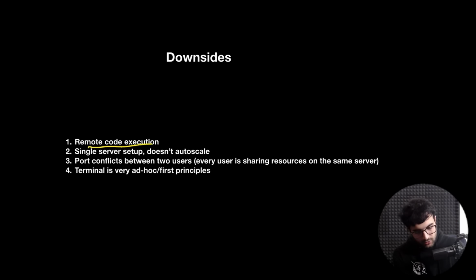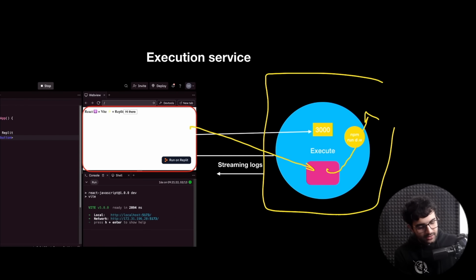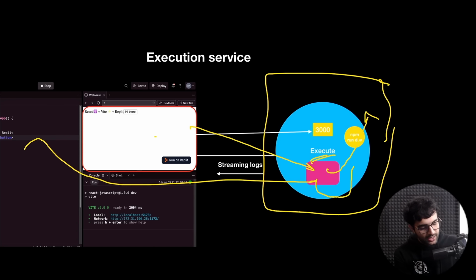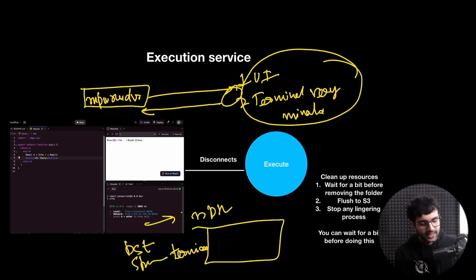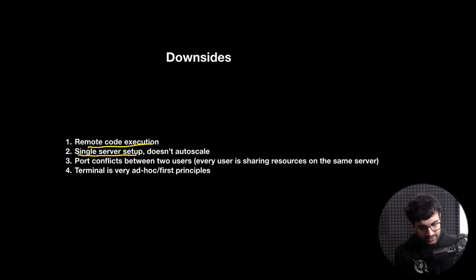Number one, remote code execution is a bad thing. You're allowing people to run things natively on your machine. If someone sends you npm run dev, you're running it here on the Mac machine or whatever Linux machine that you might be running your execute service on. So allowing random people on the internet to be able to run things on your Mac machine is extremely insecure, something you shouldn't do. Again, in the video I've already covered why this is bad and how I was able to hack a few systems in that specific website.